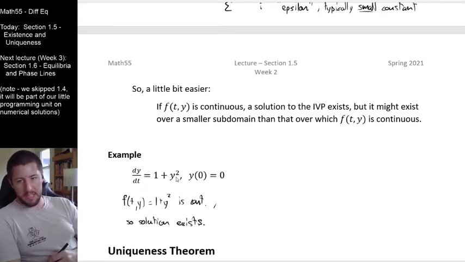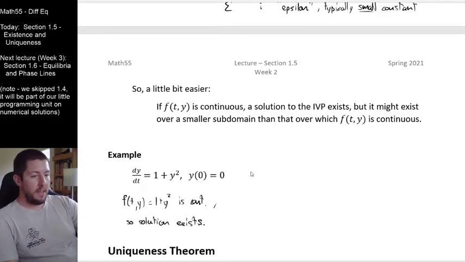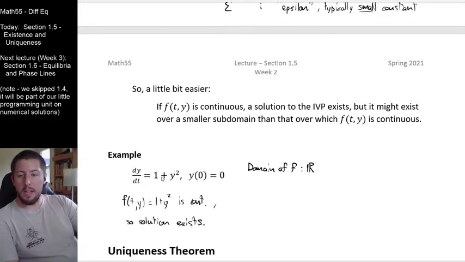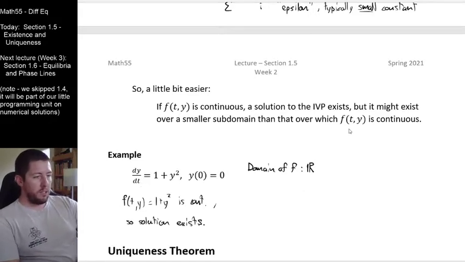Only requirement. That's awesome. Now the other thing that I can see here is this has a domain of all real numbers. There's no issues with plugging in any value of y, any value of t into this that you want. We can plug in literally any value that we want. Let's go ahead and solve this differential equation now and see what we end up with for our solutions.